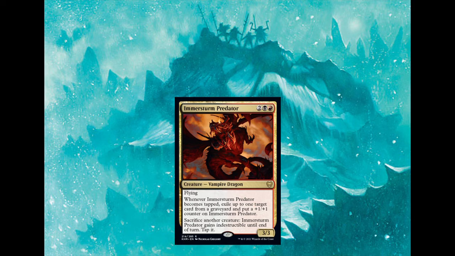Putting a +1/+1 counter on it and exiling a card from a graveyard, all while making it indestructible, is a really good payoff for sacrificing a creature. There are a good amount of cards in this current Brawl format that don't mind being sacrificed either, especially in black-red. So this card could see a lot of play, and I can't wait to see what people do with it.